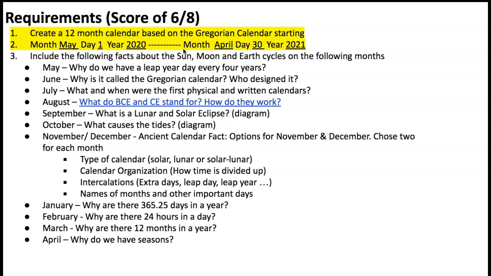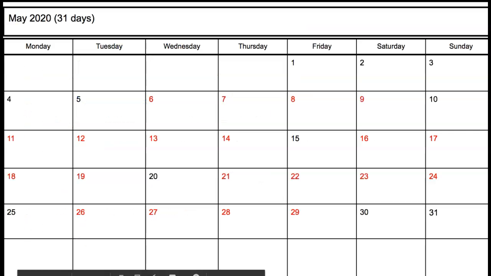So the first part, you'll have the personalized calendar deck that is assigned to you, which you will open, and you'll have the month of May as your first month in it, which has 31 days. What I have done is I've numbered out the first 5 days, and then every 5 days I've marked those dates on your calendar. So May has 31. You just need to fill in the missing dates.